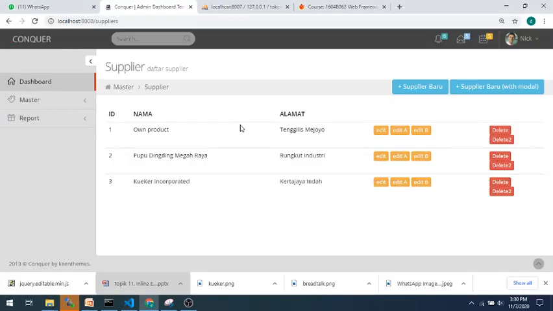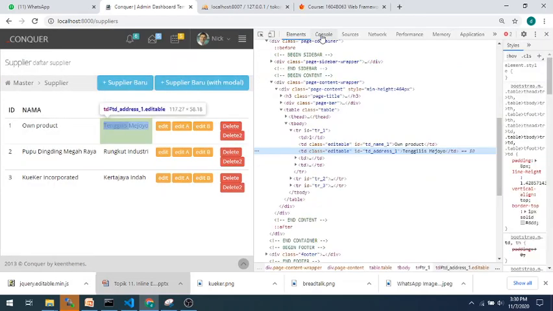This one, then we just double click in any field here, for example, in English Macoyo. Okay, it does not work.